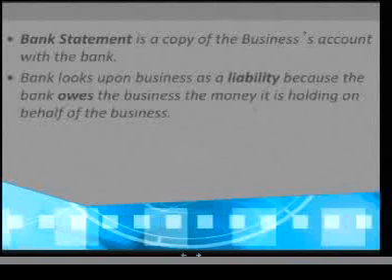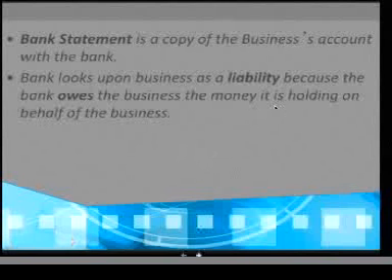And it's important to have that clear because the bank is recording that information from their perspective. So let's put ourselves in the bank's shoes. So you're the banker, you're accepting these deposits from this business, you're holding this money for this business. Eventually you will have to pay that money back. So in essence, you owe that business back the money that business is depositing with you. And for that reason, you look upon that business as a liability because you owe that money back.